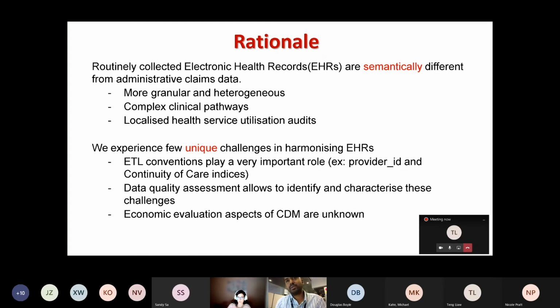Again, to give a very good example, let's say we have a hospital with multiple outpatient clinics, let's say psychiatric clinics and also child psychology clinics, and I want to see the pathway between these two clinics. Usually this level of granularity is missing in claims data, because often they tend to get aggregated and reported and coded, of course. So there's a little bit of loss of information. So that's the key rationale behind why we wanted to do this, especially this particular project.